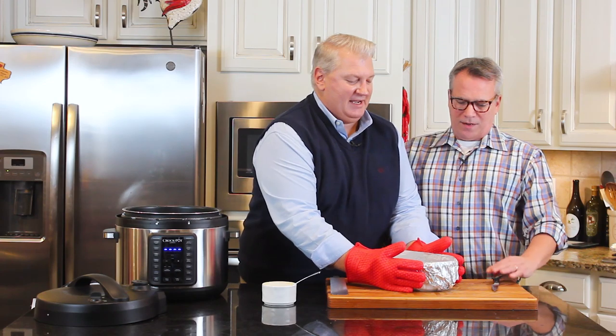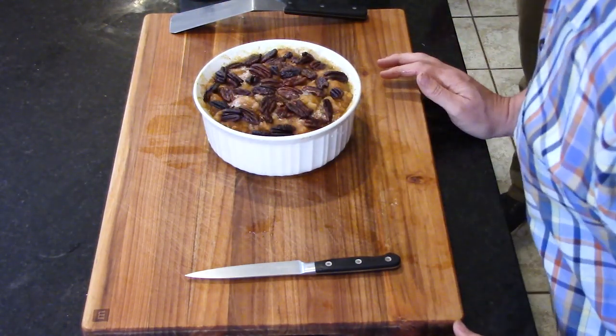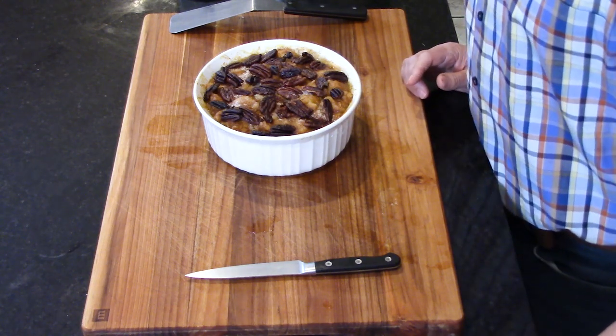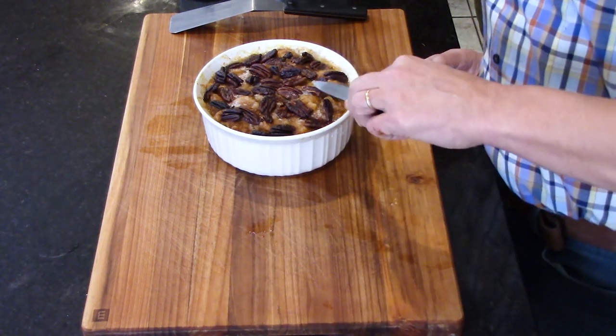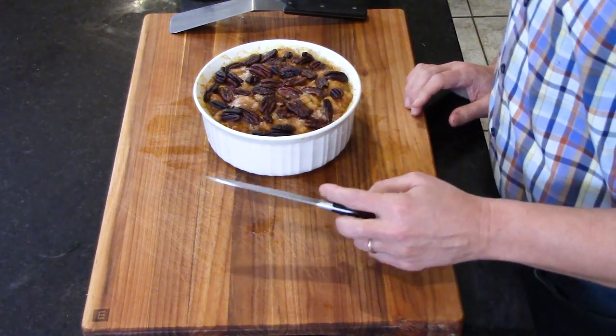All right, here's the big reveal. Let's see what it looks like. Oh my gosh. Oh wow. Gorgeous. That looks so great. Oh, smelling that. That looks amazing. So good, Chris. That looks incredible.